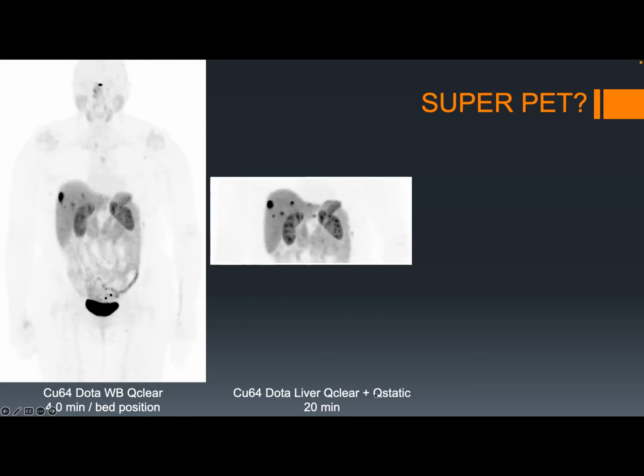You can also apply respiratory gating, which is Q-static. And so then you also get a loss of the blur in the Z dimension of all these metastases here. And because you also have that respiratory compensation, your fusions look better and you have the diagnostic images. So there you do get more information.